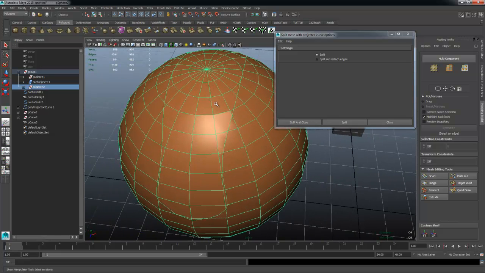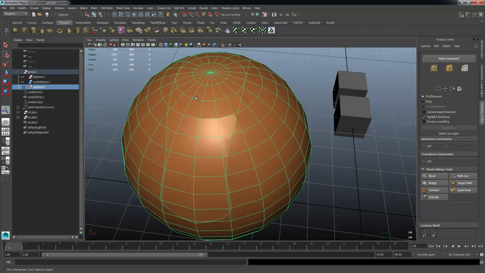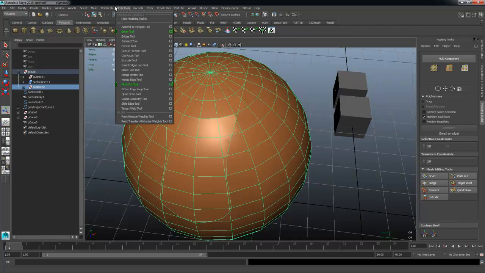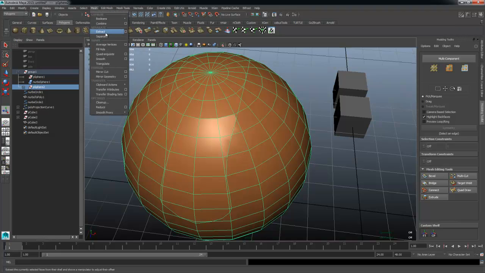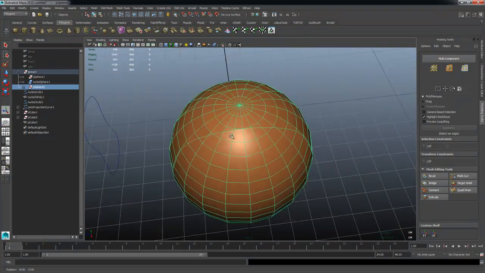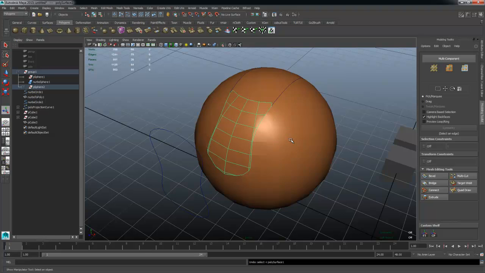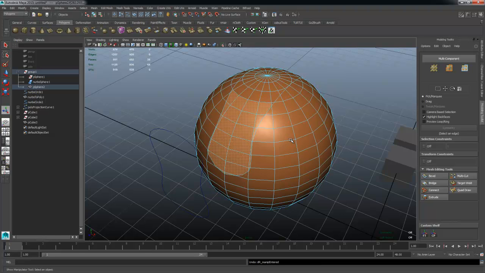So if you want to detach it, then you have to make sure that the option that you choose here is split and detach. This will allow you to avoid going through selecting the components, editing the mesh, and then extracting. It's almost like doing that extra step for you for free. So I'm going to undo this process all the way before we have the original cut done.